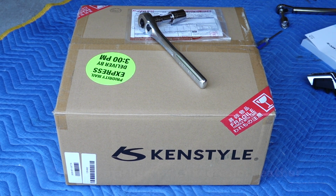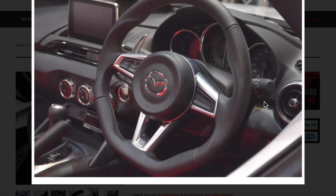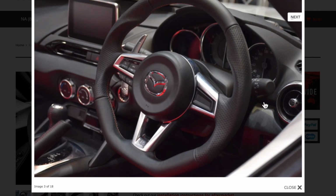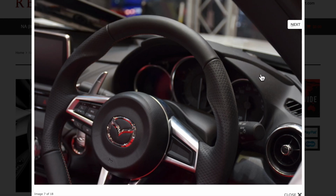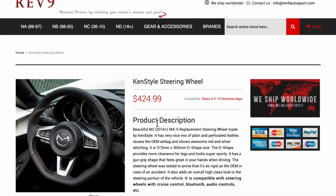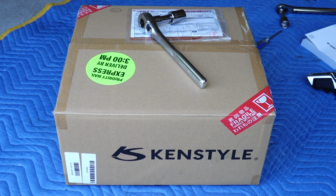You know, I think it looks great. I've seen some very positive reviews. Another reason why I bought the Ken style was I also thought that it would arrive much sooner than some of the others. So Guardian Designs typically takes, I think it's 4 to 6 weeks to arrive. Unfortunately for me, this was coming directly from Japan, and I think given the situation we're in with COVID-19, it actually took 5 weeks for me to receive this.